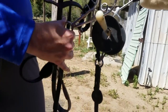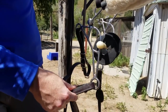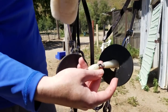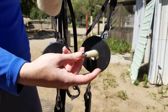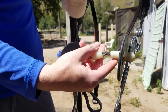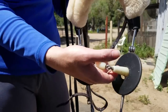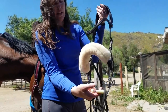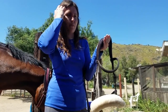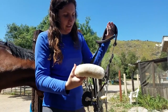It does have a long shank, so it gives a lot of leverage, which we weren't too sure if it was too much for her. So I just rode her with one rein, and we treated it like a hackamore, and she was fine. The mouthpiece is the Happy Mouth plastic. It's apple scented. It isn't a French link, it's a rolling link. So this rolls, and then it has bit guards that come on it. The mouthpiece was really soft and gentle, which she liked. So when she would get a little bit quick, and I'd ask her to half halt, and she ran into the bit, she backed off without flipping or flinging her mouth, which is what happens if something's too much for her. She respectfully came back pretty easy and soft.